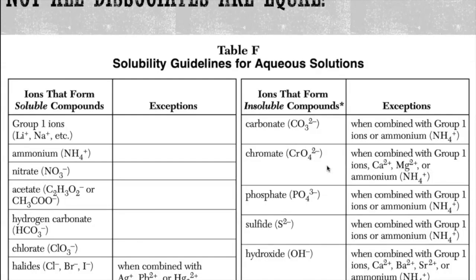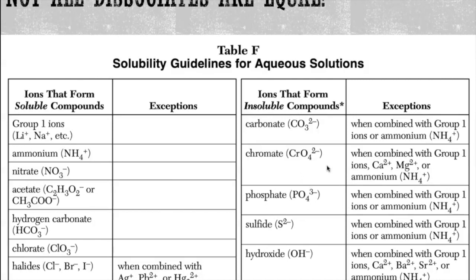So we also know that not all dissociations are going to be equal, because not all ionic compounds are equally soluble. Okay? That is, any ionic salt, any ionic compound will not necessarily dissolve. How do we know which ones will dissolve and which ones won't dissolve? Well, there is a very quick way to do this. We can look at Table F in our Regents Reference Tables.